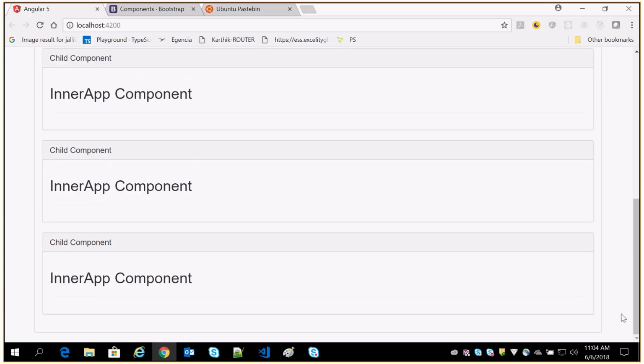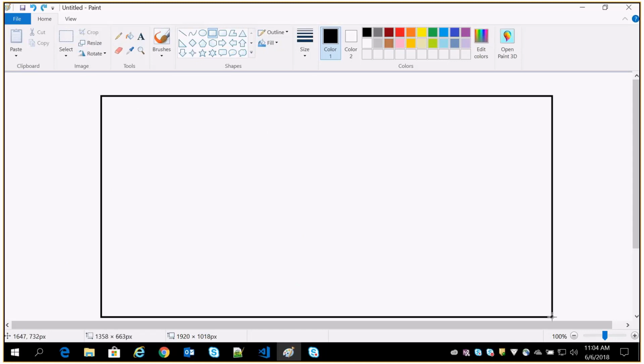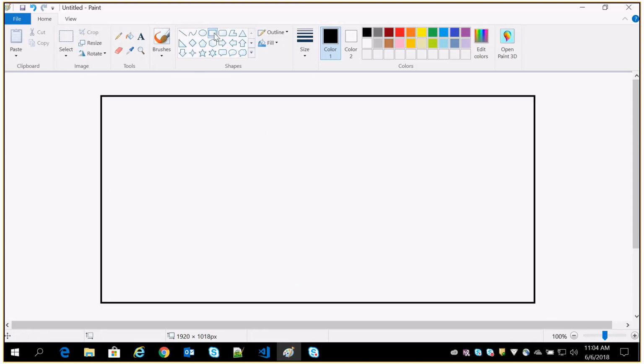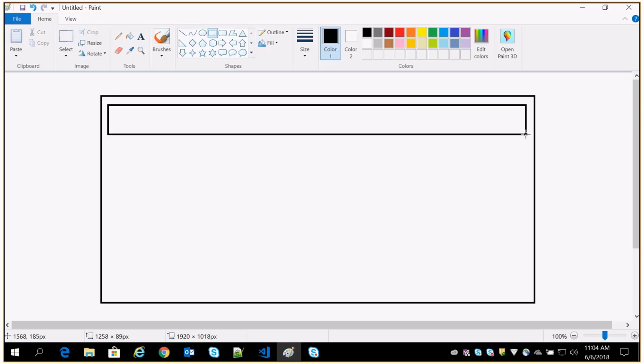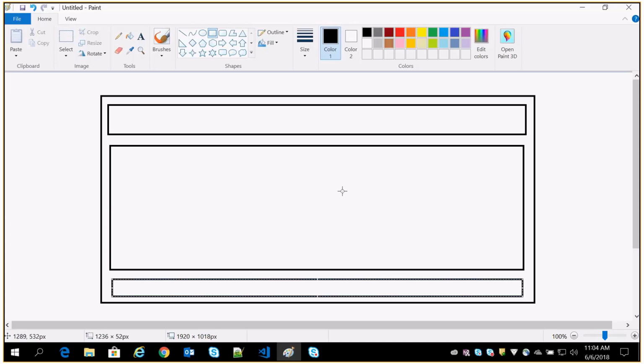You decide. When it comes to the HTML part, you all know we'll have one site wrapper. This site is going to have a header wrapper. This is how we used to design earlier, right? And we'll have a body wrapper and a footer wrapper. If you feel that this part needs to be available as a separate component, yes, you can do it. You can make this a root component, header component, body component, and footer component.